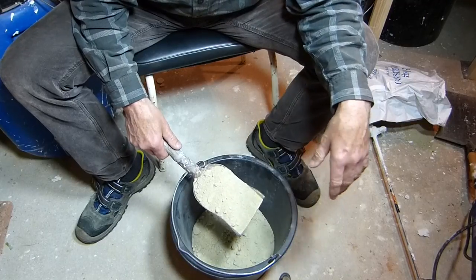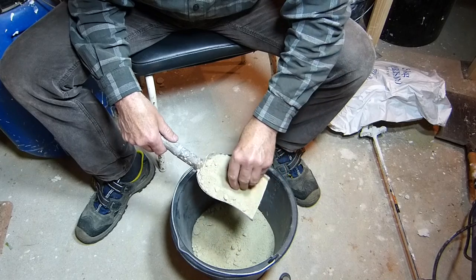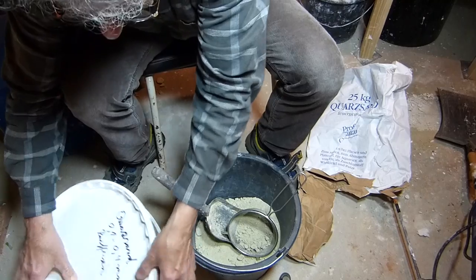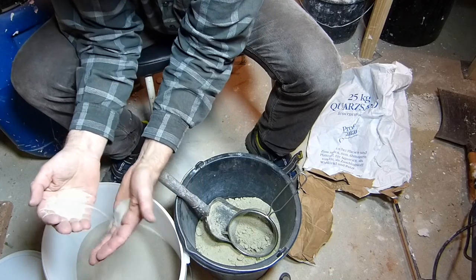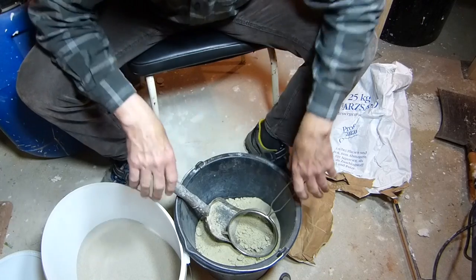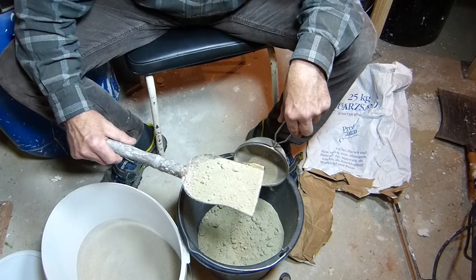This plastering sand has typically been used on this channel to make lime plaster. It contains grains of size 0 to 4 millimeters. For this project, quartz sand was also added, which is a much finer sand containing granules that are 0 to 0.5 millimeters in size. This made the final recipe 2 parts quartz sand, 2 parts plastering sand, and 1 part slaked lime.